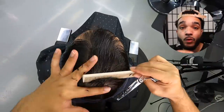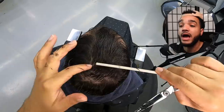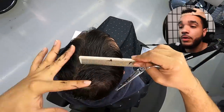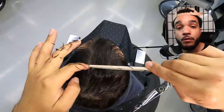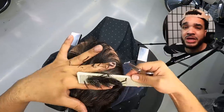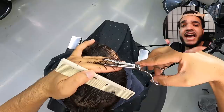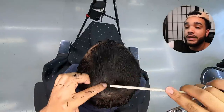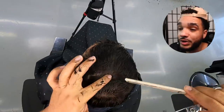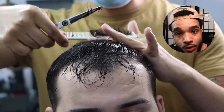Now I'm meeting where I created that first section with the rest of the head — horizontally — but I'm going in two separate sections: the right side first, then the left. I started from the back by the crown and I'm moving forward, just how I did it on the vertical section. Now I'm using a horizontal section to meet into what I created on the vertical section, and as we move forward we leave more hair. We're using systems now!